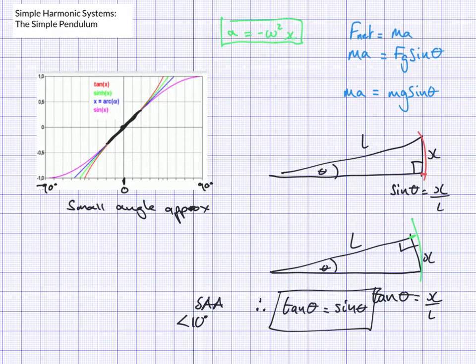Those kinds of things. It's a common theme. It's something useful to have up your sleeve, knowing that if we have small angles, we can interchange these functions. In fact, since pretty much any triangle can fit into this configuration, if I'm ignoring these tiny little differences at the end, I can even go further and say that tan theta is equal to sine theta, which is also equal to, and I'll just add this on here, cosine theta.